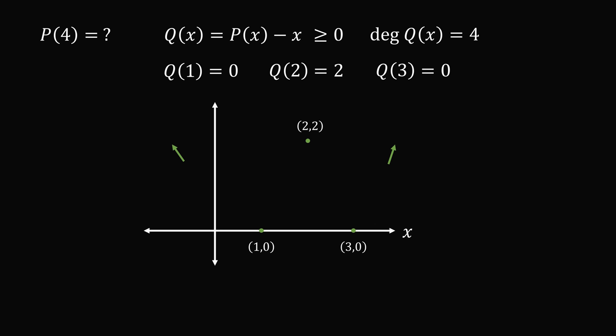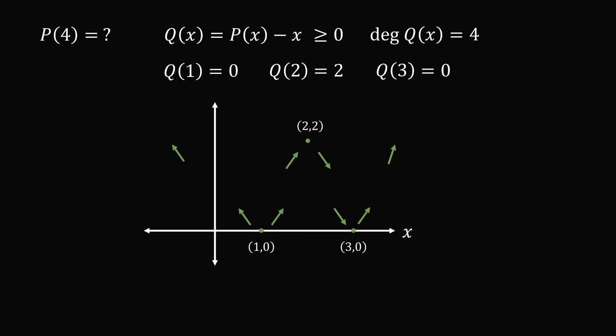So here's the reason why. From the point (1, 0), we know on the left-hand side we're going to eventually have to go to positive infinity, and on the right-hand side we're going to have to go up to (2, 2). Similarly, for the point (2, 2), we have to increase up to this point, then at some point around that point or after it, we're going to have to go back down because we have to get down to (3, 0). For the point (3, 0), the function has to decrease to (3, 0), and then after that, it's going to have to increase.